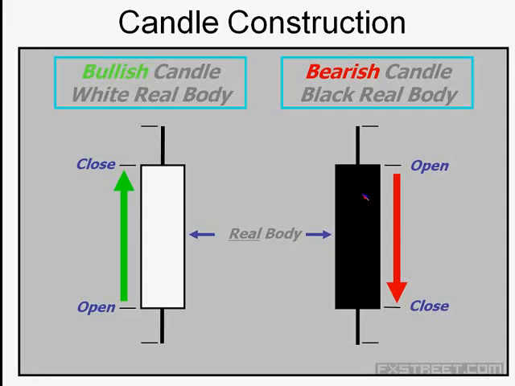The other side of this coin is the extremes of the session. So the real body shows you where the market opened, where it closed, the difference between the two. But the extremes of the trading session, the high or the low, are also important. Now, in Japanese symbology and spiritual understanding, they allude to a lot of this yin-yang, meaning positive and negative. Think of the yin part of that combination as the real body in the market, the essence of psychology. The yang part of that combination is the shadow in the market.